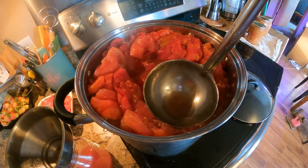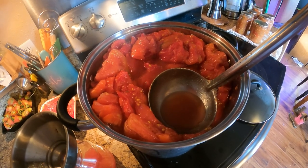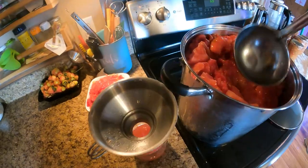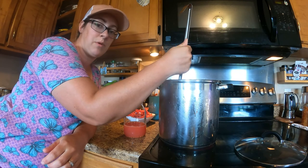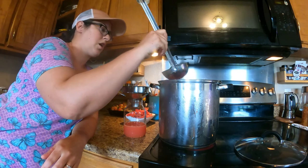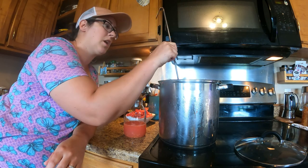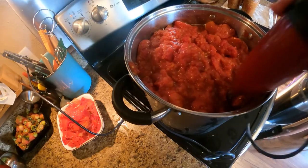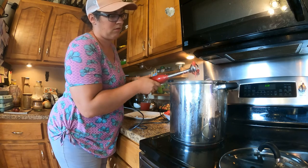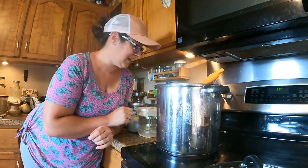These tomatoes actually sat in the fridge overnight after I had already peeled their skins off and they've released much more water overnight. Obviously I don't want to take out all of the juice, but I really do enjoy a nice thick sauce so I'm going to get out what I can. If you're going to be ladling out the juice like this, it's going to be important that you do so before you blend up the sauce. Otherwise, the only way to reduce it down and get the moisture out is to simmer the sauce for a while. I'm heating up the tomatoes — I'm going to want to bring them to a simmer so that I can load my jars hot. It's really not smart to load cold jars into a canner, because the canner can heat up really quickly — especially that steam canner — and the jars can crack.